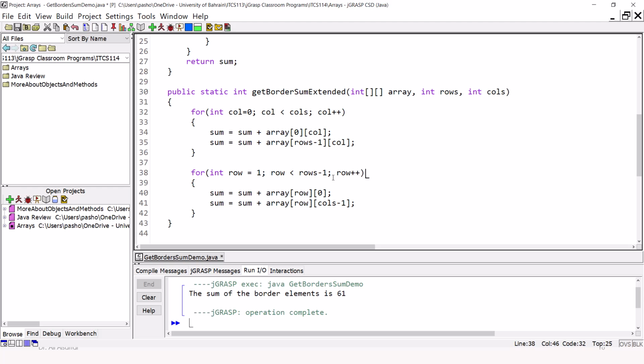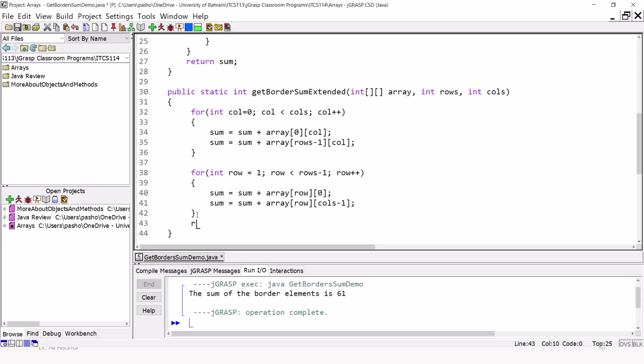But why is it up to rows minus 1? Why is rows minus 1 not included? Because the last row is already included in the summation in the previous loop. So the first loop is responsible for finding the sum of the elements on row 0 and row rows minus 1, and the second loop is responsible for finding the sum of the elements on column 0 and the last column, which is columns minus 1.